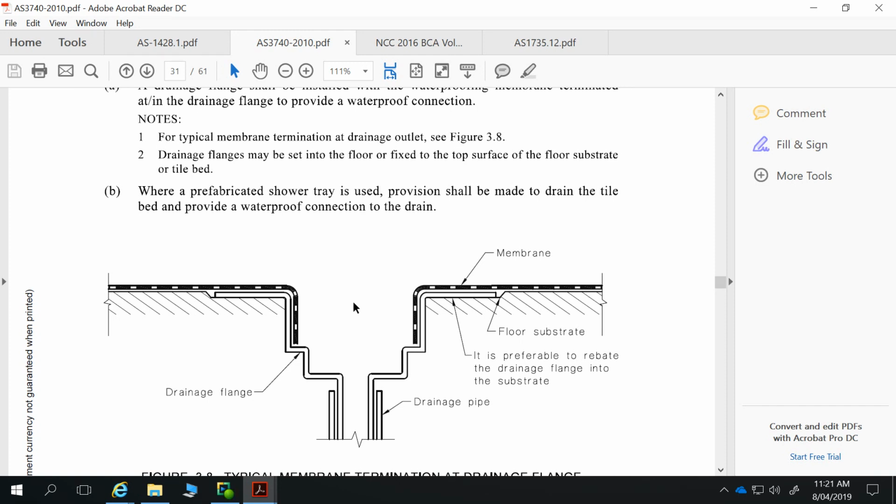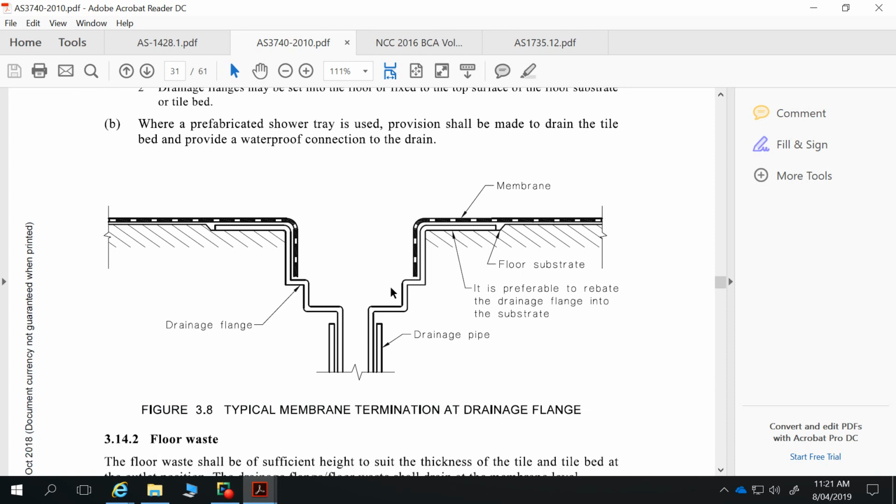So that overflow protection is an option you can use if you don't want to be putting a floor trap in a wet area. But for our details with project 2, we'll be going with appliances that don't have that overflow protection and just our standard floor traps.